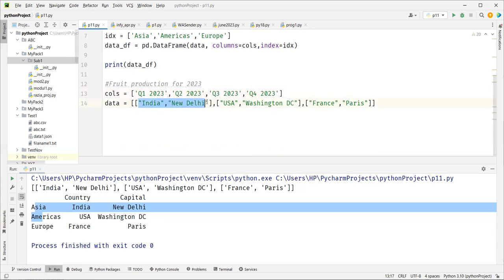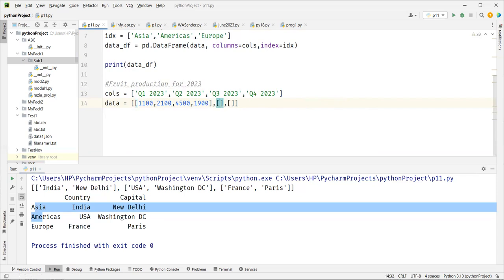So you have four, right? So I say Q1 production quantity is 1100, Q2 is 2100, then you have 4500, and you have 1900.